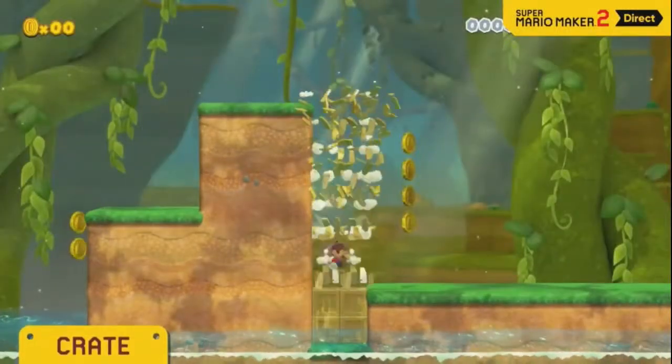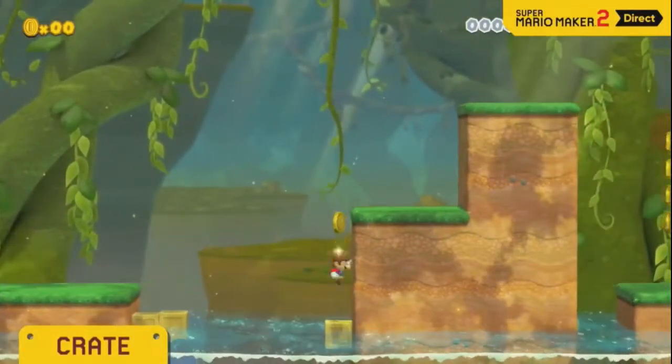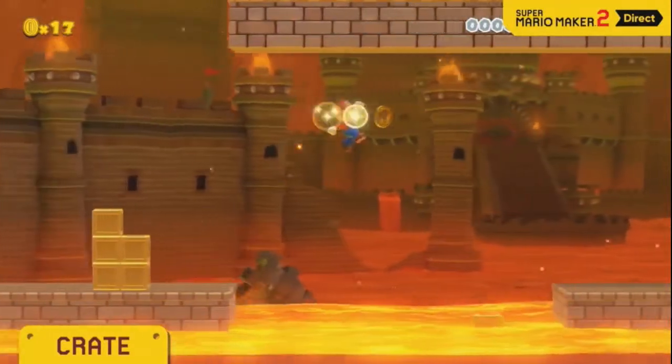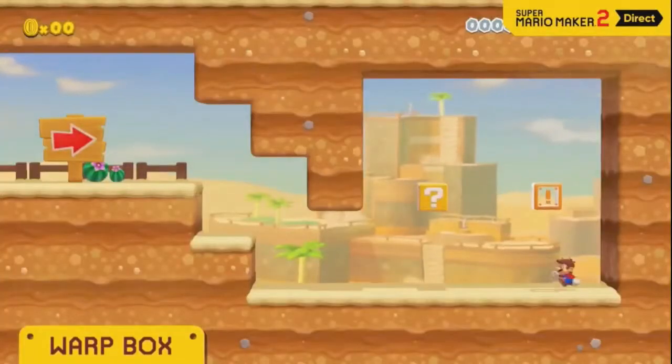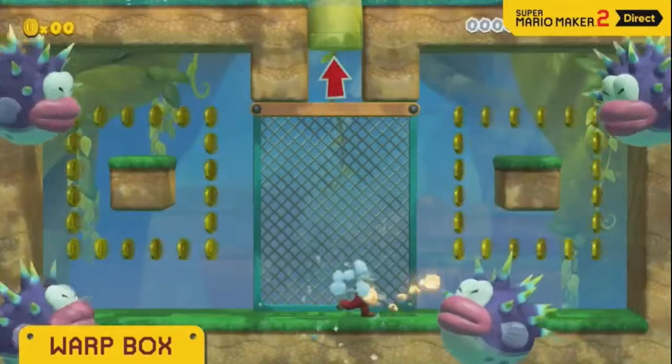Crates float on water and lava, so you can make your own path when there's no platform to walk on. If you come in contact with a warp box, you won't be able to escape its pull. You may get warped to an area full of enemies. Consider yourself warned.